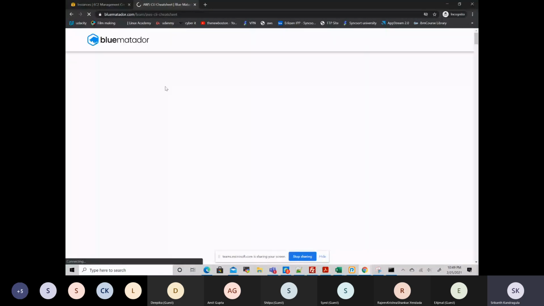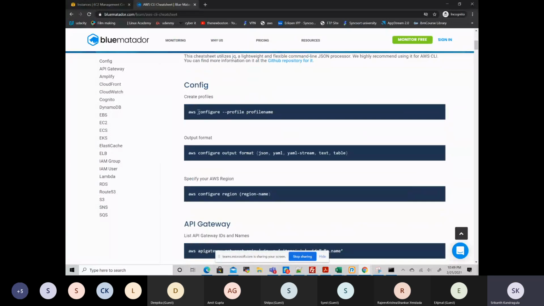So see, configure, we did this already, right? In configure, we can give a profile name. If you have three or four different accounts, you can give a profile name for each account and navigate between them. And output, I've told you, right? We have four types of output: text, table, which we have already used, JSON, and YAML.